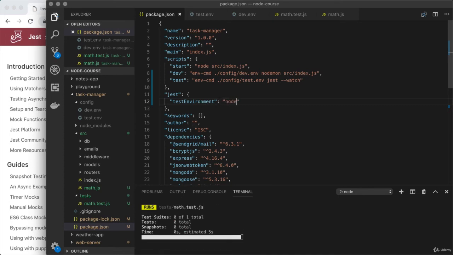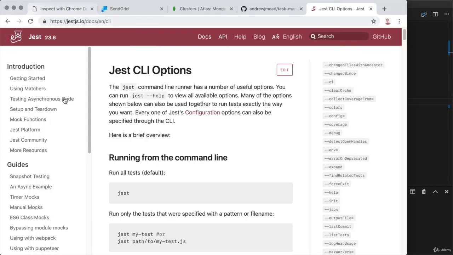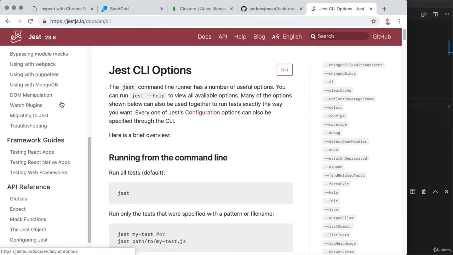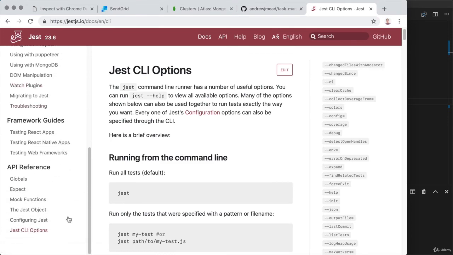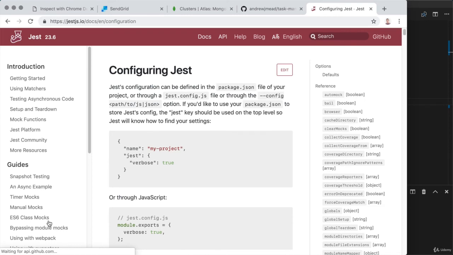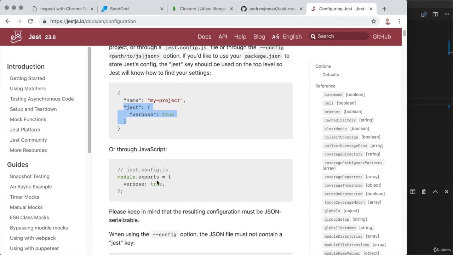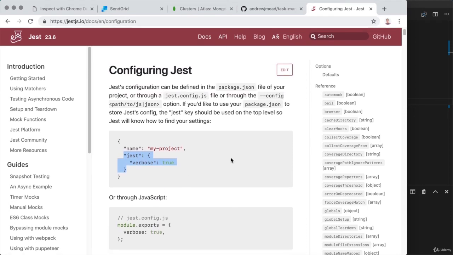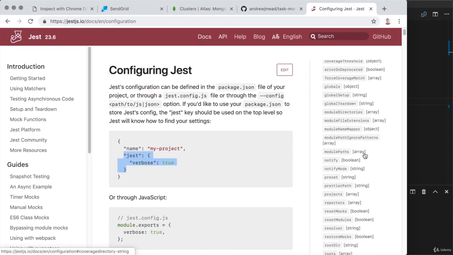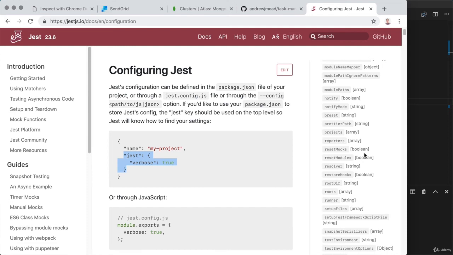Now, if you want to learn more about how you can configure Jest, the documentation is going to guide you through that. So over here in the sidebar, if we scroll down to API docs once again, we have Configuring Jest. This talks about exactly what we just did, setting up a jest property in your package.json file to configure it, although there are other ways, creating separate files, which you could also use. And on the right-hand sidebar, they have all of the different things you can configure, and there's a lot.